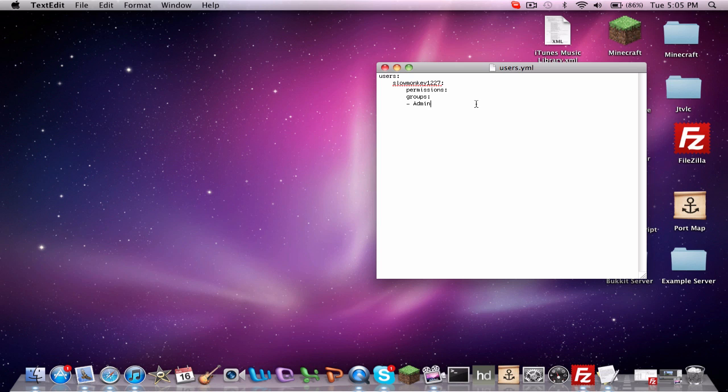And when a user joins, it should automatically add them into the users file, the .yml. So say a guy named Derp joins the server. It will have all this already set up for you, except, drum roll, they will be under the default class that you made the default. Now if you want to change them, come to your users.yml and you can change them to whatever you want. Say I want Derp to be a moderator. Save it, reload the server, and boom, he's a moderator.